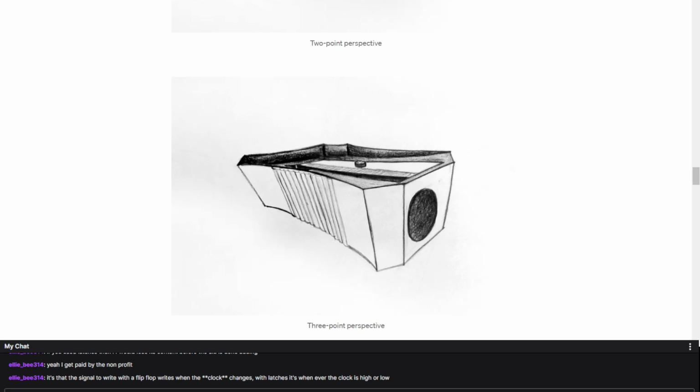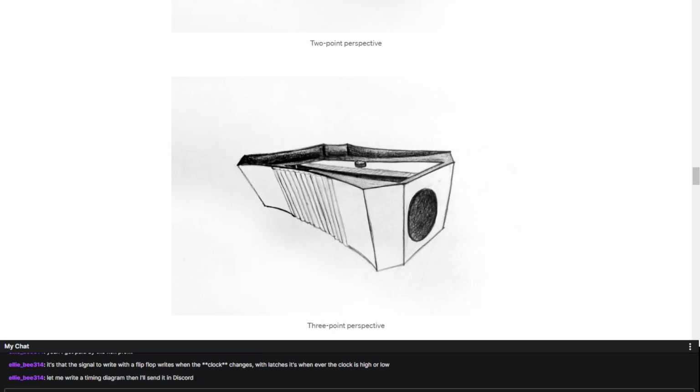The clock changes, but the clock has to change specifically to one of either high or low, right? So maybe it gives a longer opportunity for it not to change, to make it easier to keep data for just a little bit longer, but that's just enough to get the job done. I don't know. I at least could see how it could hold on to stuff for longer, I think. Oh wait, no. It's something between 1 and 0, so it would still be like... Never mind. What I said didn't make sense.